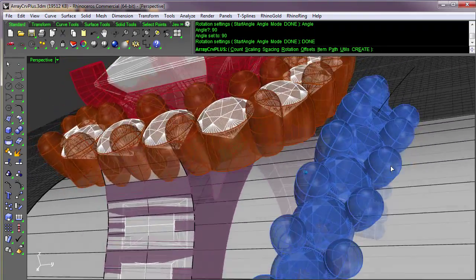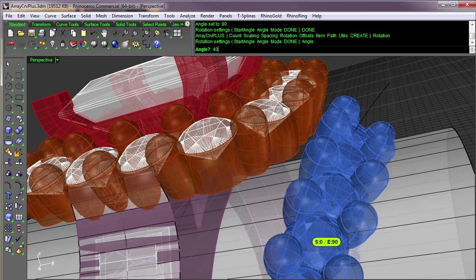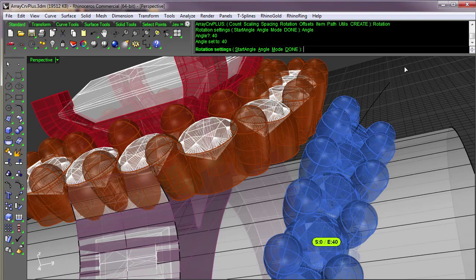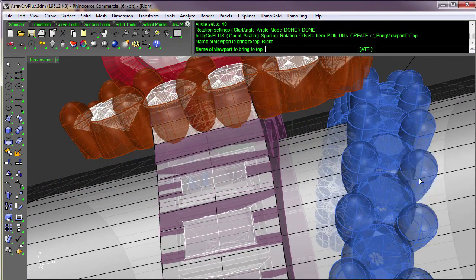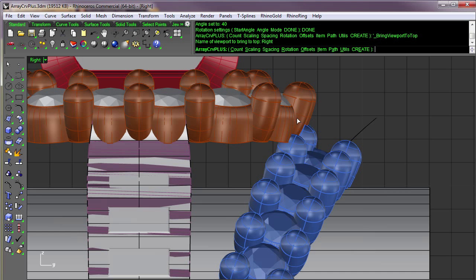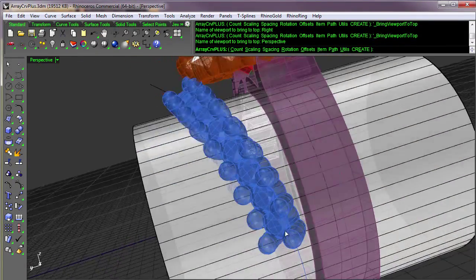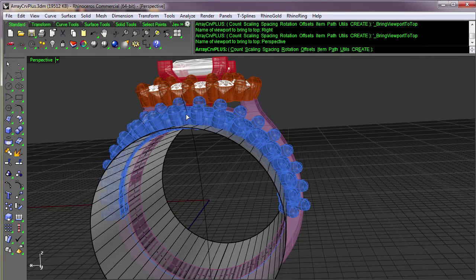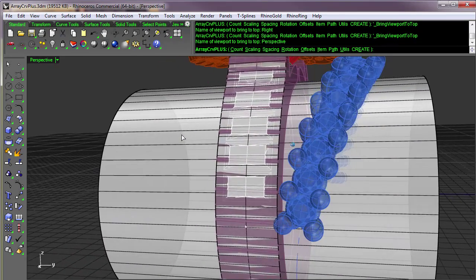But that's a little too extreme, so I'm going to back that down by a little over half and jump to 40. Click done. And if I look at it from an orthographic view, I can see the angle of this and the angle of that, and that blends well with each other. I'm not concerned at all about the other side, how it's over-rotating here, because I'm going to chop off everything from the center over and mirror around. That's easy enough to control.